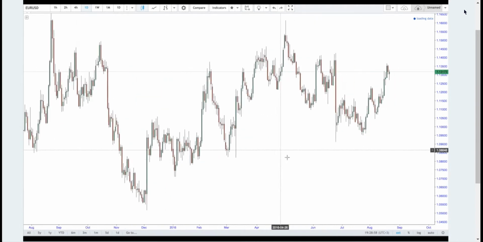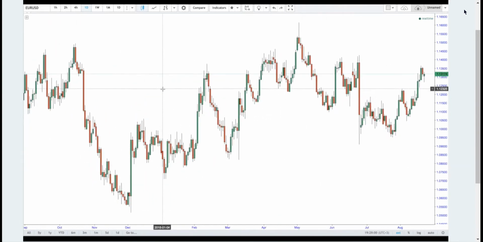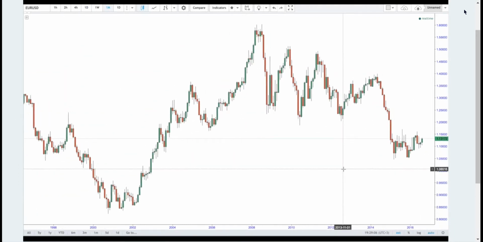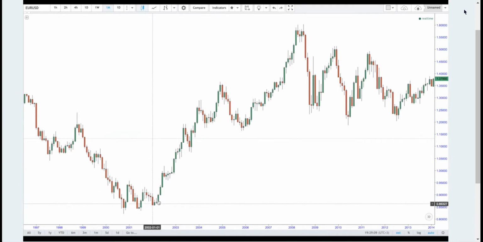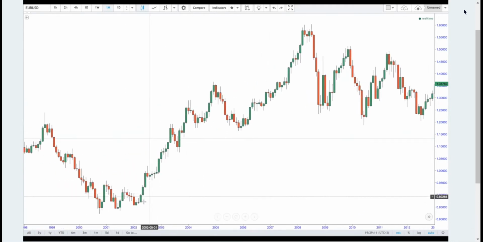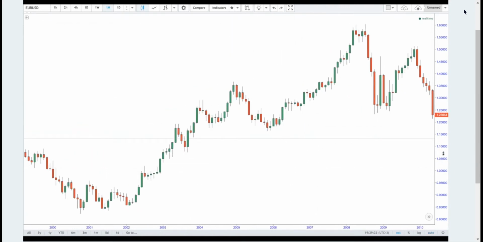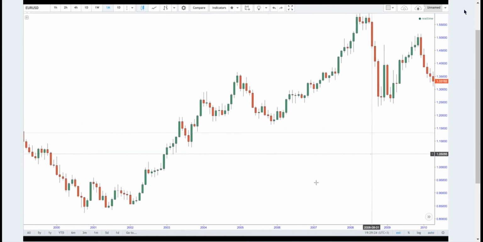So EUR/USD may not be the best example to go for at the minute, but I'll go to a lower time frame. So on the monthly time frame on EUR/USD, let's have a look. If we look back here in 2002 onwards, we could potentially say that's a higher high, that's a higher low, here's a higher high, here's a higher low, here's a higher high, here's a higher low, higher high, and so on. We can, to an extent. I don't personally like to use the monthly time frame because it can lag a little bit.